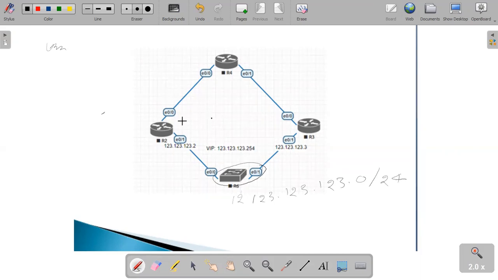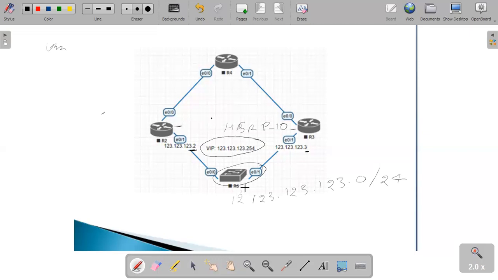These routers are the gateway to this subnet, and we have configured HSRP on this router and this router, and these are part of the HSRP group, suppose group number 10. This is the physical IP on router 3, and this is the virtual IP.